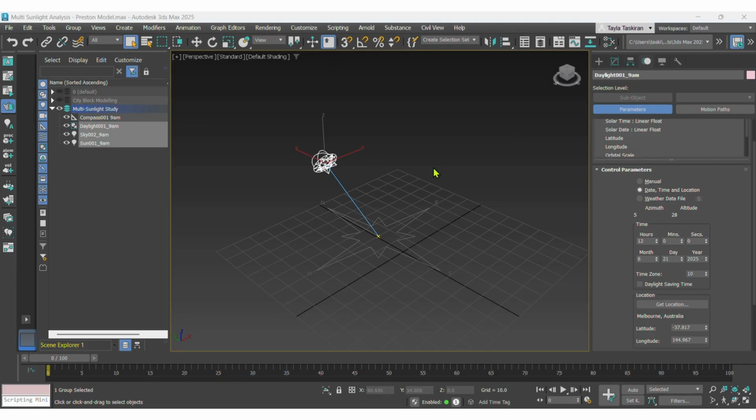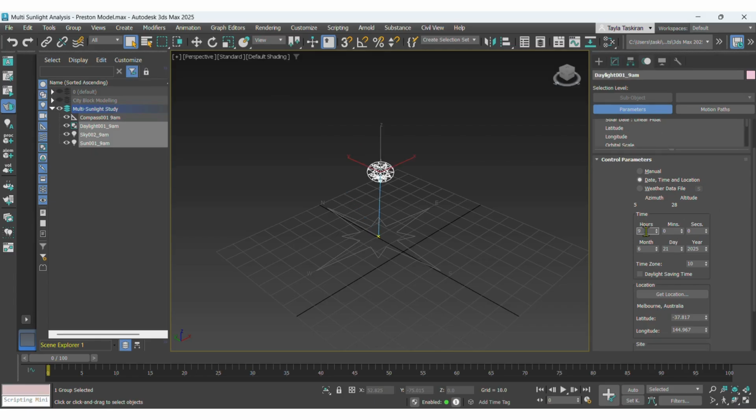In this case we are working with our winter solstice, which is the 21st of June, and we'll set the year to 2025. So let's begin with 9 a.m. So that way we change our hours to 9, and we'll be doing the 9 a.m. sunlight. When we change the time, originally it was at whatever it was, see how it's starting to move its position. So at 9 a.m. it'll be that. If you're trying to do 9 p.m., it goes by 24-hour time. So 9 p.m. would be 21. If I press enter, it's clearly down here. So let's go back to 9 a.m.